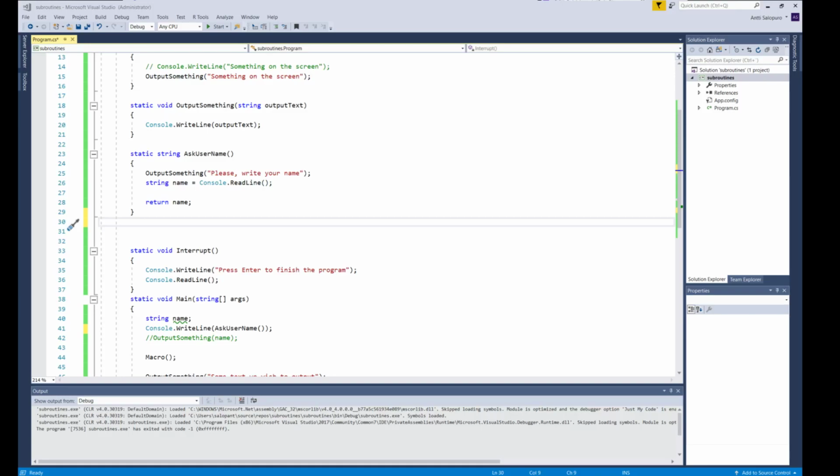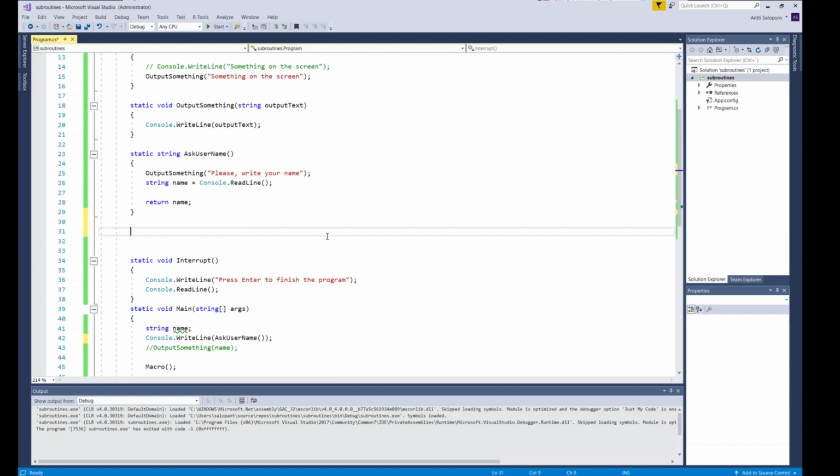Let's next have a look at a subroutine that has both input and return parameter, or input and output. That kind of a subroutine we would call a function. So a function is something that gets some input and then produces some output from that. In this case I will declare a subroutine of this function that is no longer void or string type, but this time it is integer type.